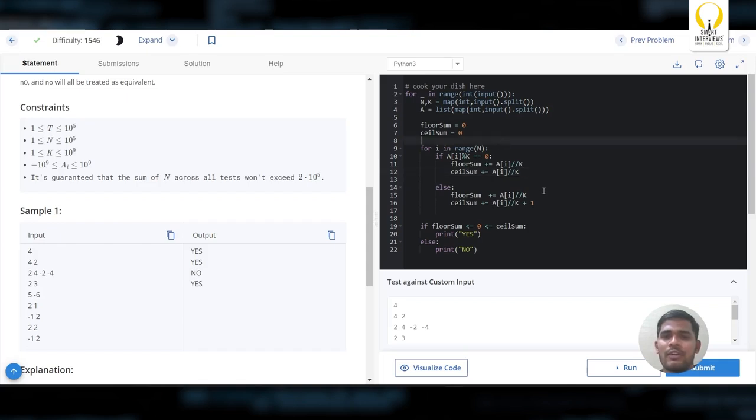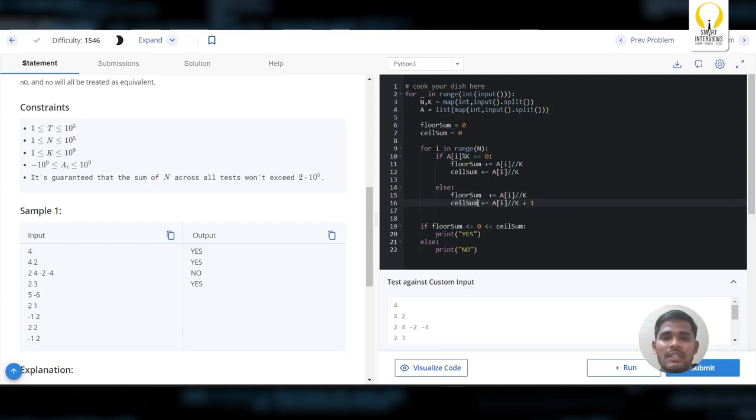One more point here. If you are using C++ or Java, you have to check one more condition, because when you do a of I by k, let's take a of I as -5 and k as 2. What do you think the floor will be? The floor will be -3 and the ceil will be -2. But when you do -5 by 2 in C++ and Java, you'll get floor sum as -2 and ceil sum as -3.